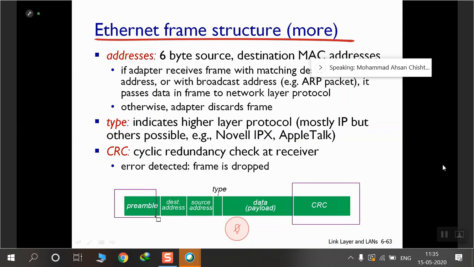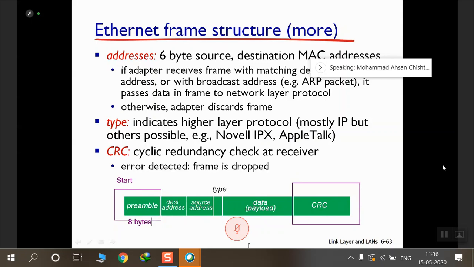Before this, there is another field that we call the preamble, which is of 8 bytes. The Ethernet frame begins with a preamble. This is the start of it. Why I'm mentioning again that this is the start of it is because this would be used in my topic. This is the start, means this is the front of it. So Ethernet begins with a preamble, and the preamble is of 8 bytes. We have 8 bytes here, 6 here, 6 here, 2 bytes type, data depending upon how much you are sending, and after this we have CRC as 4 bytes.